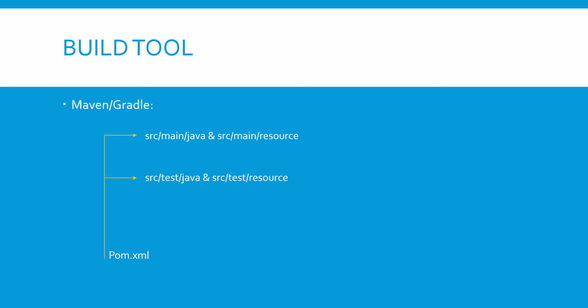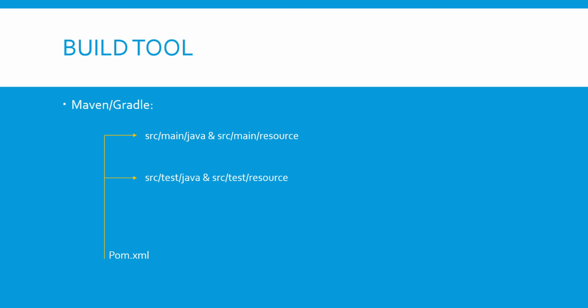What is the purpose of pom.xml? This pom.xml is not page object model, it is project object model. So what does it do? First of all, you need to explain that it is used to manage the dependencies. It is also used for execution because it has plugins, for example the Surefire plugin. All these plugins are responsible for different kinds of things.